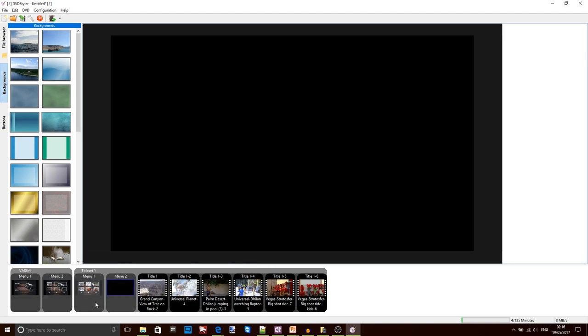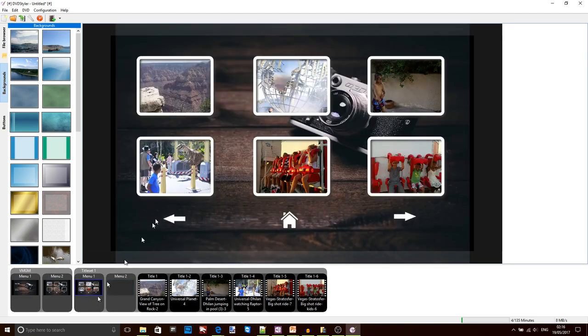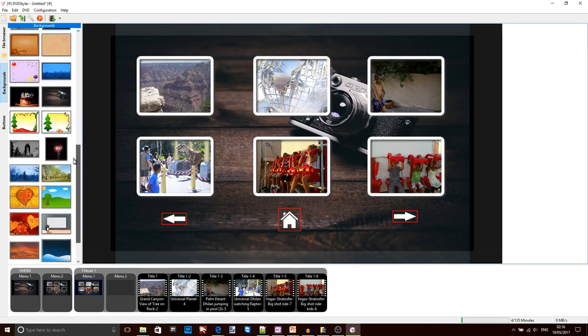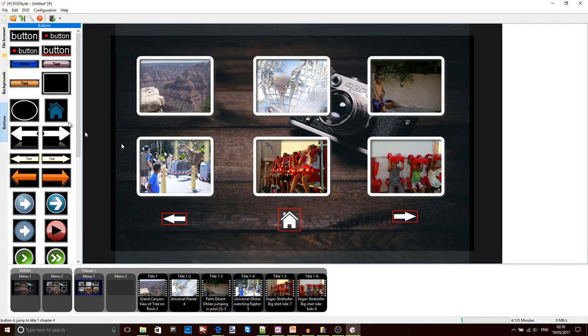cut and paste items just like you would in any other application. So we can grab these files and we can copy them onto here. What we are going to do is we're going to grab these items here. Now these items all come from these buttons on the side. This here is actually this button here that you can drag, drop there. But we've already got it.